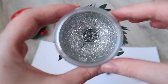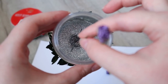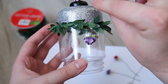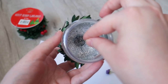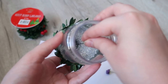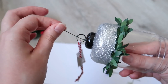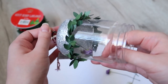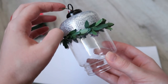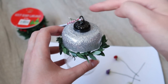And the plan is I'm going to thread these flowers through that hole with the stem, so we'll have some hanging flowers inside. So this is all gonna be about trying to line it up, and bada bing bada boom, as you can see, pulls straight through. So I need it to be about that height, so I'm just gonna bend the stem there and then later I will twirl them around the top.